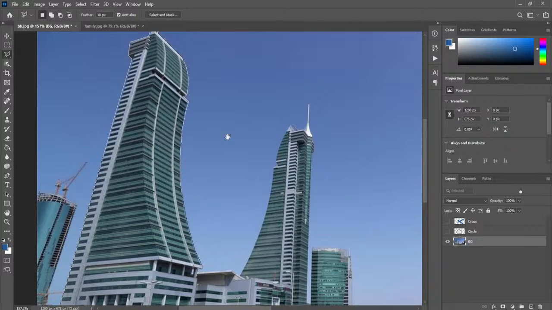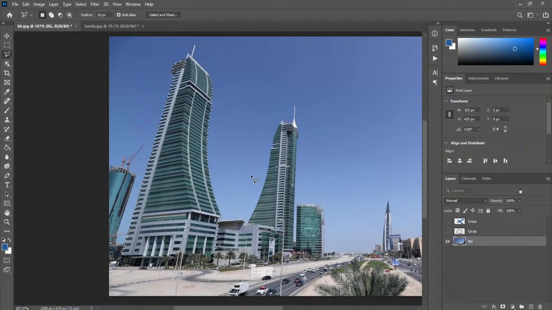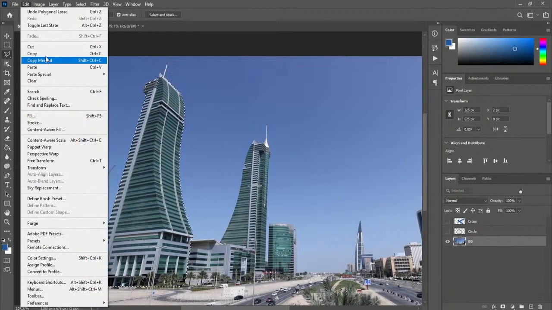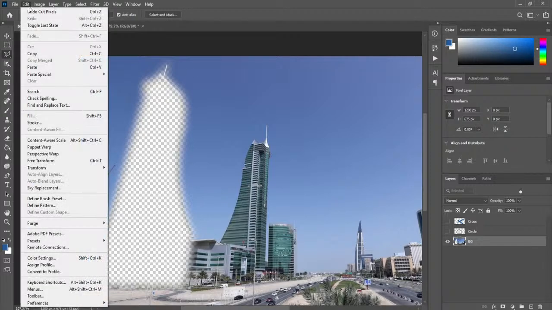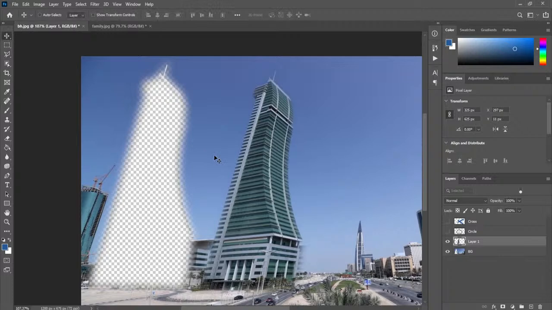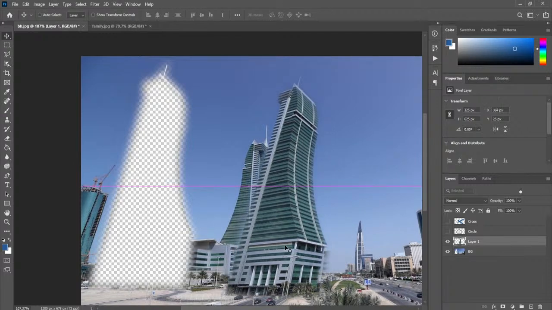Okay, so spacebar, I can move up and then that, and done. You will notice because the feather is 10, you can notice the borders are smoother. It's a bit curved. So if I go to edit, cut, you can see the way it has been cut. It's basically with a feathered blending border. So if I go to edit, paste and move it around, you can see that wherever I go, it blends. Okay, there is no sharp corner here.